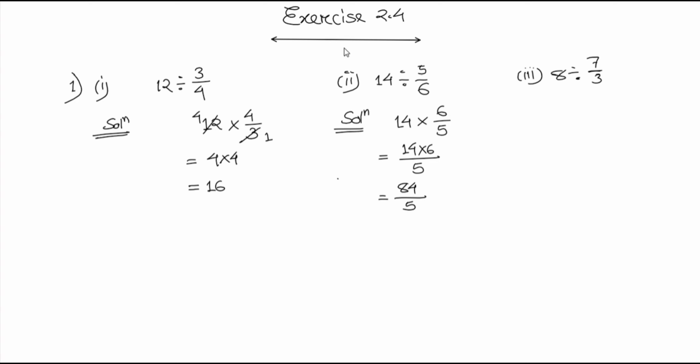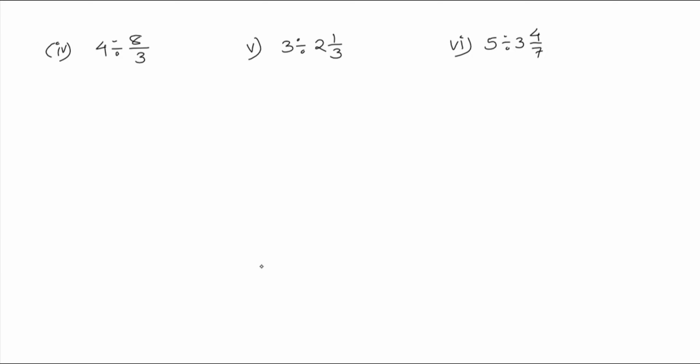Now let's move to problem number 3. यहाँ पे है 8 divided by 7 by 3. तो पहले हम लोग 8 लिखेंगे. Then instead of the division symbol we'll put into sign. उसके बाद जो नंबर है 7 by 3 we'll write the reciprocal of the number which is 3 by 7. यहाँ पे भी 7 and 8 cannot be cancelled and same goes with 7 and 3. तो इसीलिए हम लोग यहाँ पे सिर्फ न्यूमरेटर्स को इंटू करेंगे. 8 into 3 by 7. So the answer is 24 by 7. That's your answer. Now let's go for question number 4.